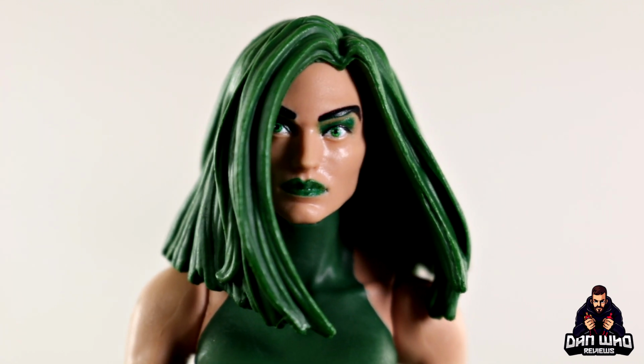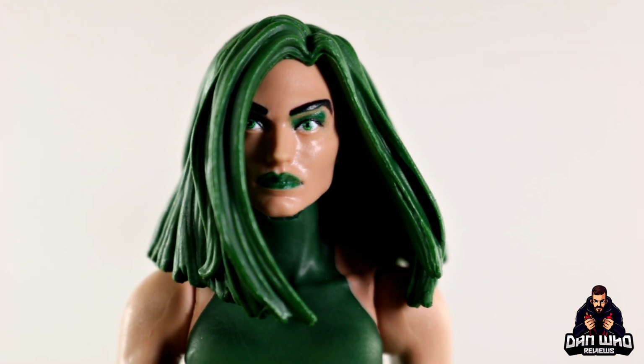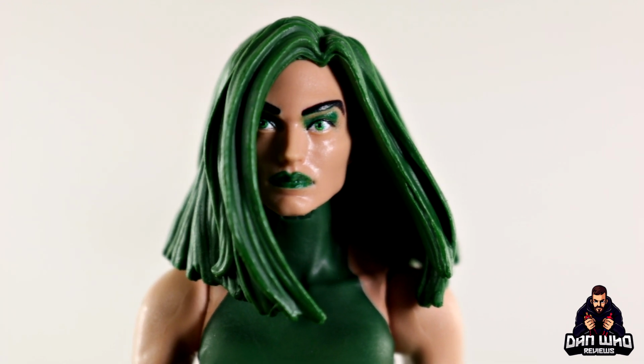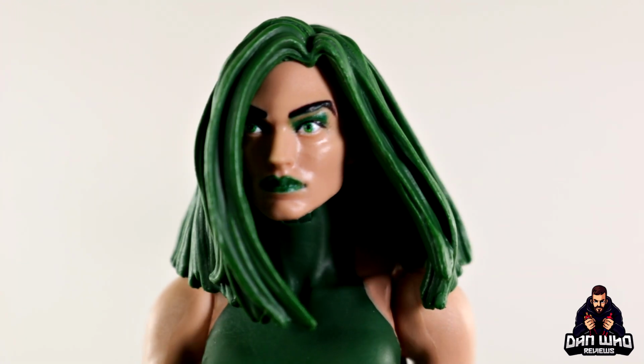It's quite sinister. She is quite evil, of course, but you can still see those green lips, the green eyeshadow, and her eyes are quite wide open, like she seems shocked that she's seen something, and her eyebrows are quite prominent as well, with those black eyebrows, quite long as well, to be fair. But again, it's still a very striking face sculpt.